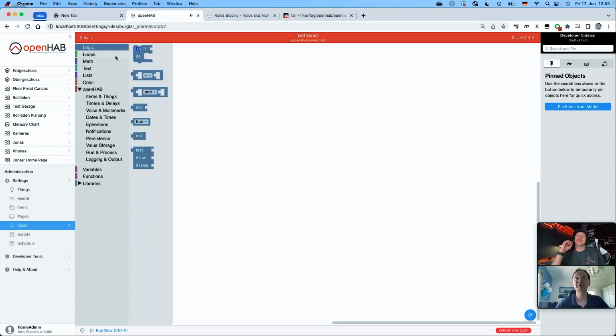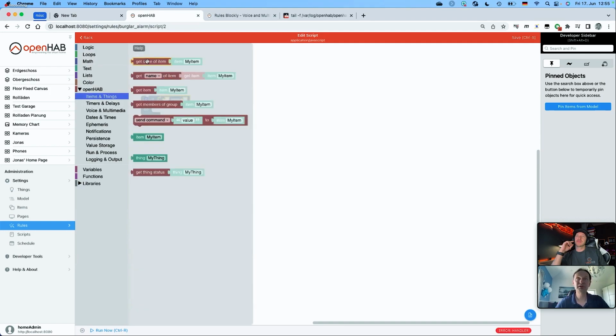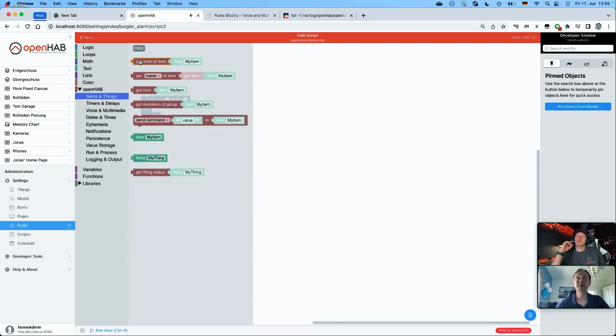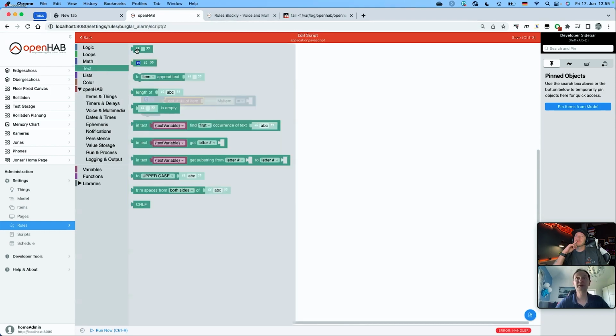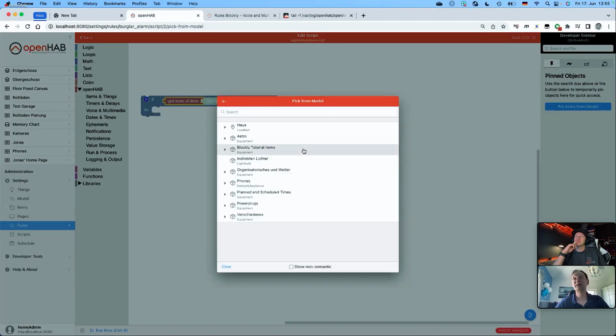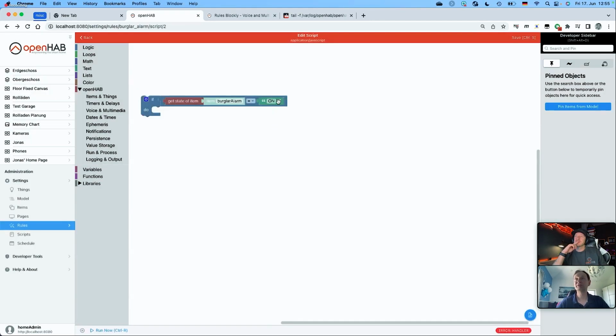Of course, all the rules we're writing here are kind of simplified, but you probably get the point of what we want to do. So the logic is we take an if, we take the comparison, and we take the state. No, that was the wrong one. So we take the state of the item and say if the burglar alarm equals on, then we do something. If the burglar alarm is on, then something should happen.